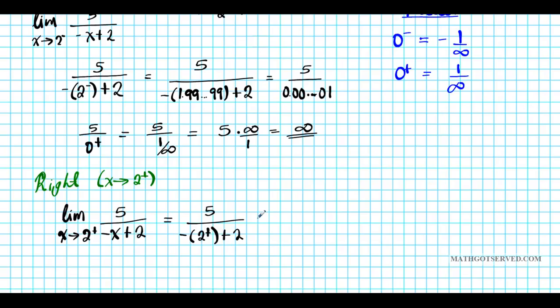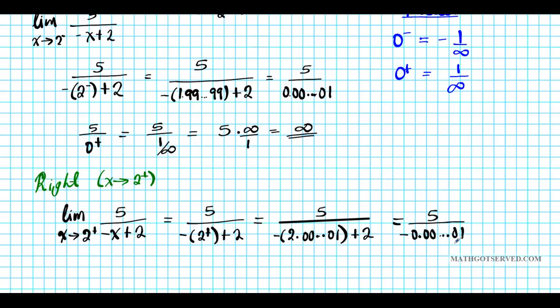Okay? All right, so how can we represent 2 from the right, so that we can have a visual as to how to carry out our arithmetic in the denominator? 2 from the right, we already talked about this earlier, is 2.00, infinite number of zeros, 0, 1. Really close to 2 from the right, okay? What happens when you add that to 2? You subtract the 2s from each other and you're left with 5 over negative 0.00, an infinite number of zeros, 0, 1.